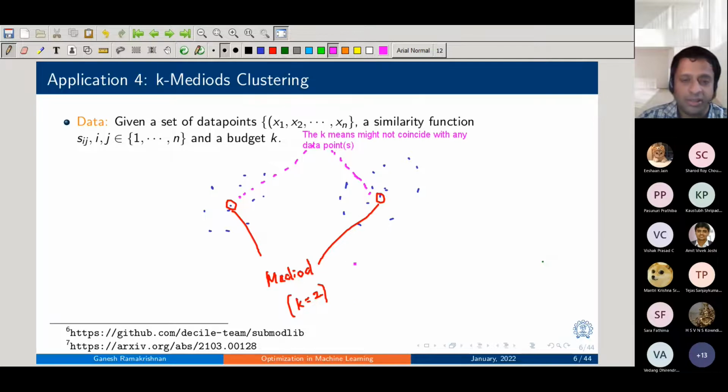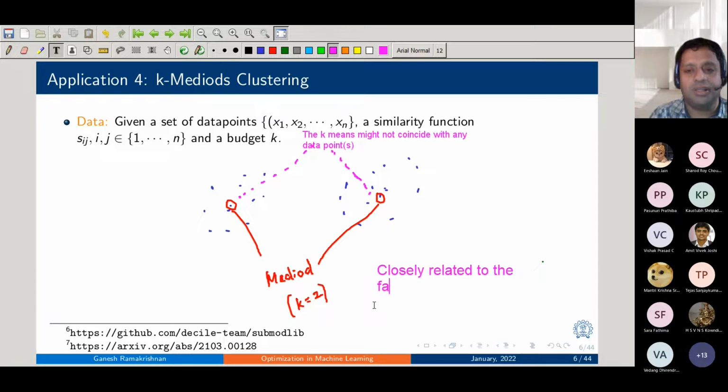In IEOR, you often talk about facility location. So you have these blue points which correspond to cities or resource areas, and you want to identify facilities that cater to those cities. Now the facilities, you would not like them to be in a completely no man's land, right? You would like them to coincide with existing cities which have infrastructure. So this is closely related to what we call the facility location problem, almost the same modulo some simple transformation.